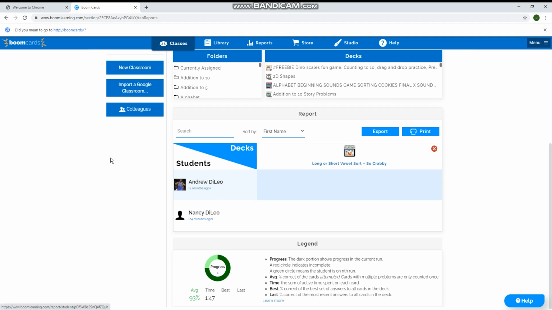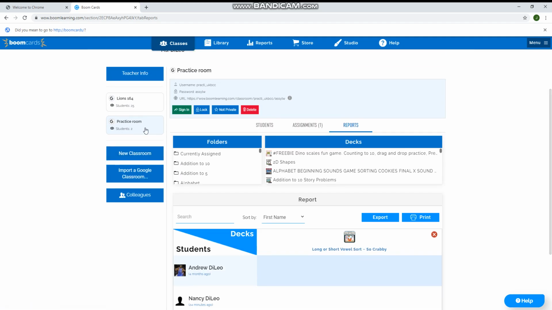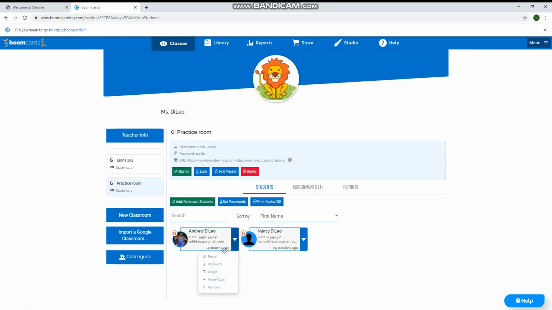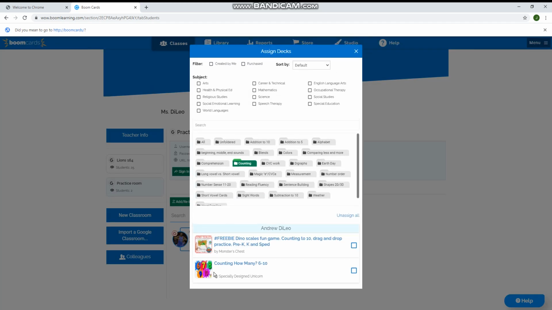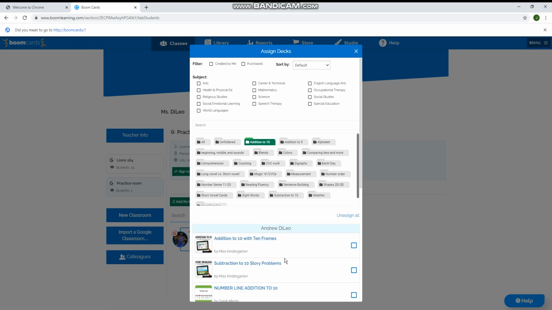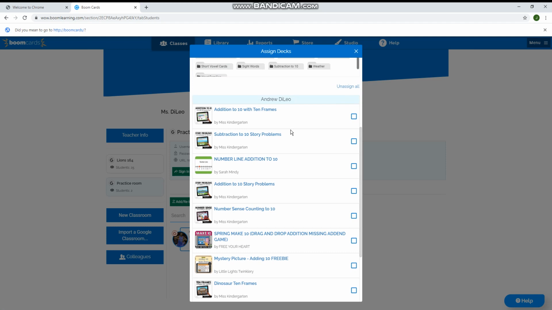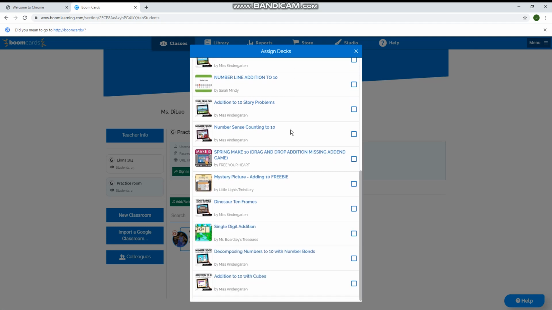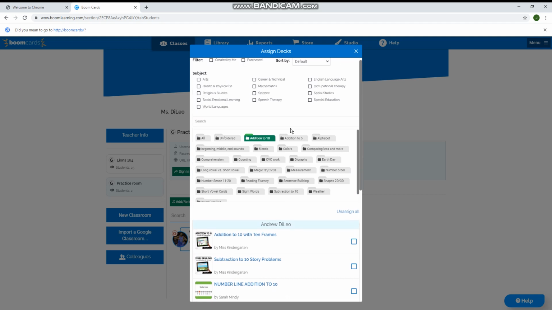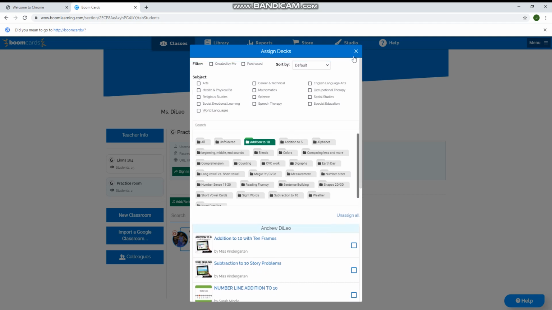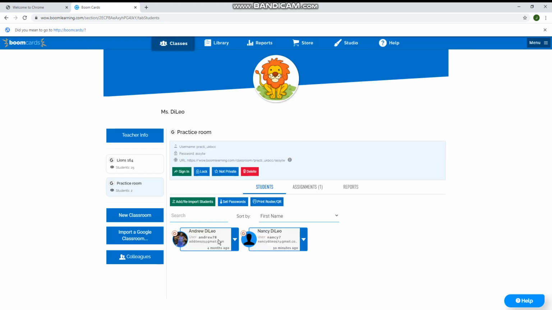So then I can go in, which is awesome, go into my students, and I can assign them individually different things. So maybe if they need more practice counting or they need practice with addition or subtraction, then I can go in and differentiate their instruction to where they are at in their learning, which is great because then you can have kids doing their own independent work and it is appropriate for them. So if you assign one, so I'll assign that, you just simply click it and then it's assigned to the student.